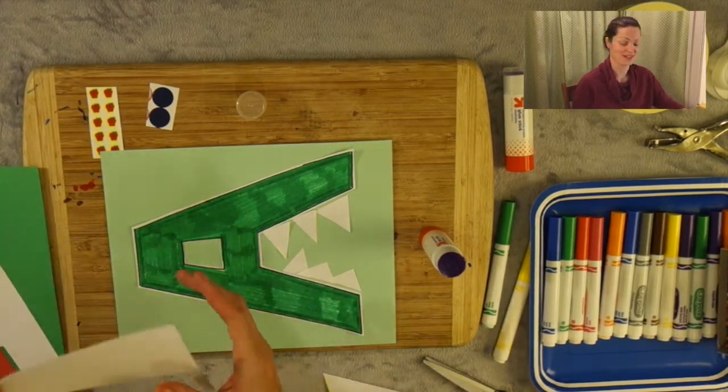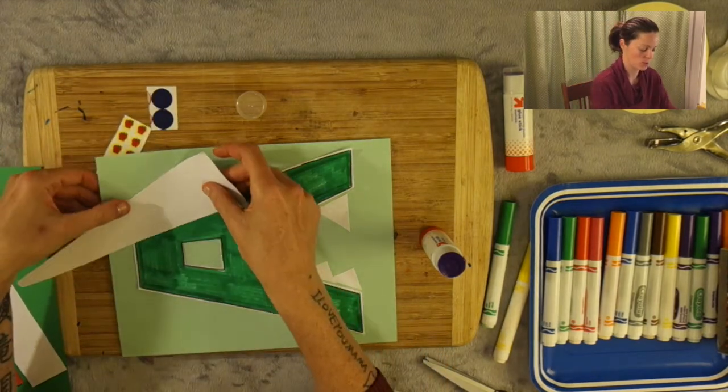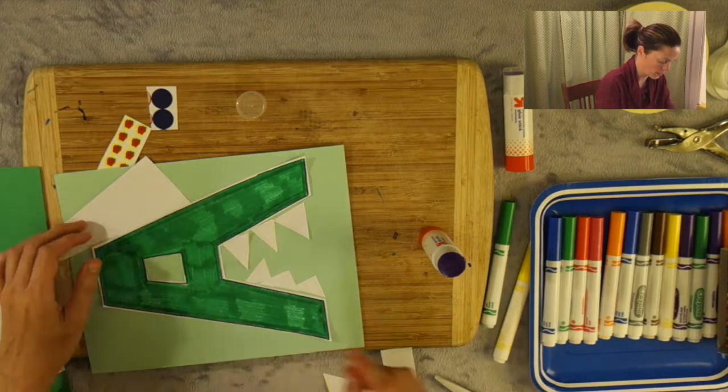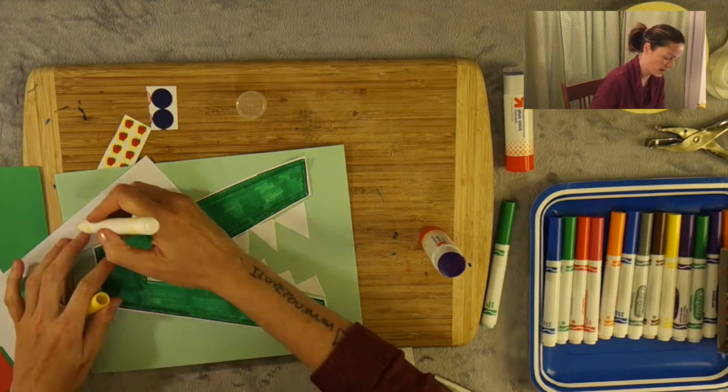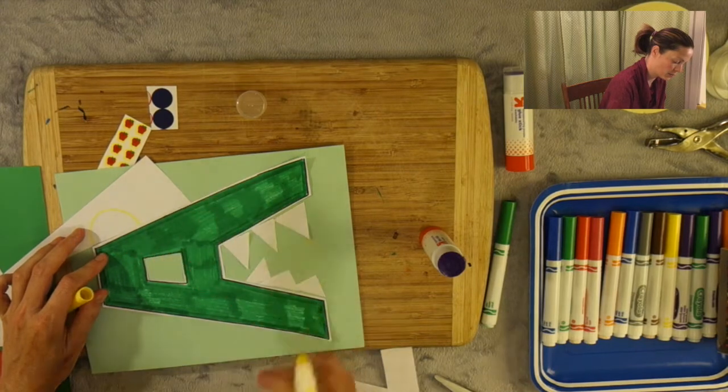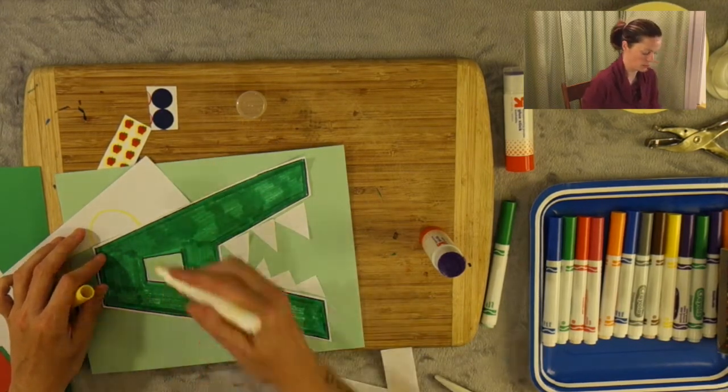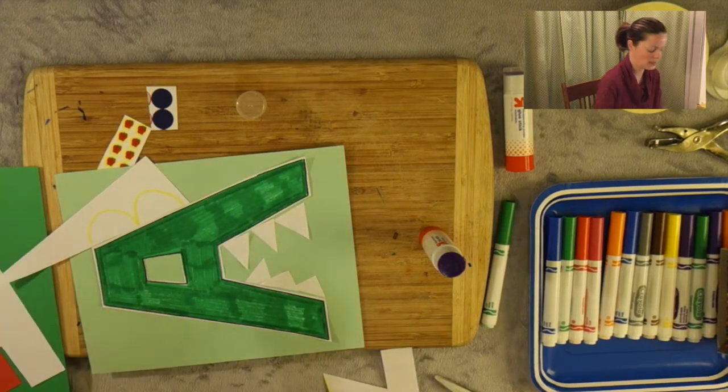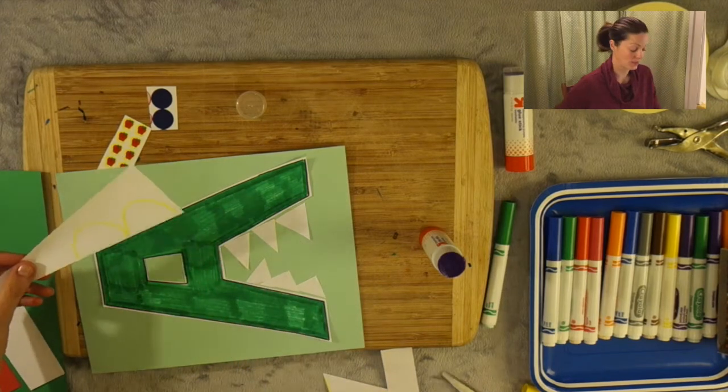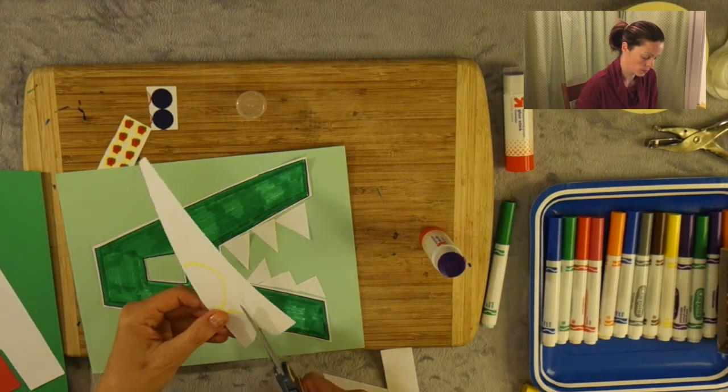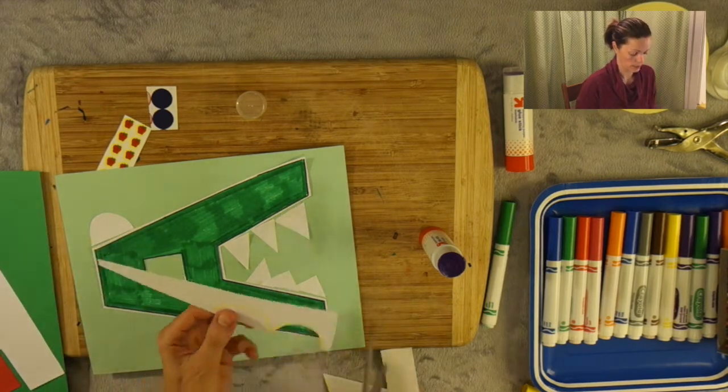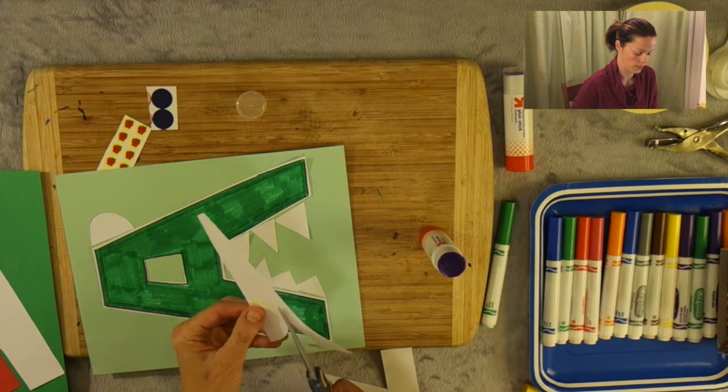Now what I want to do is draw two circles because the circles are going to be my eyes. So I'm going to grab a piece of scrap paper. I'm going to grab my yellow, and maybe I won't do whole circles. Maybe I'll do semi-circles. Like that. And maybe, do I need two? Well, let's make two. So there you go. I've got what looks like an M or a half circle. I'm just going to go in and cut that out. And you can also make a whole circle and glue it right there if you like. But I like how this looks.